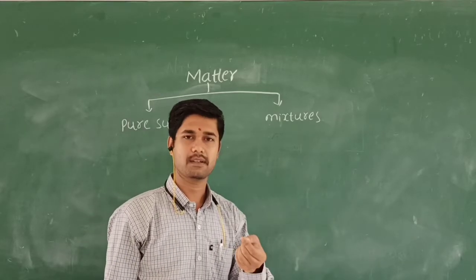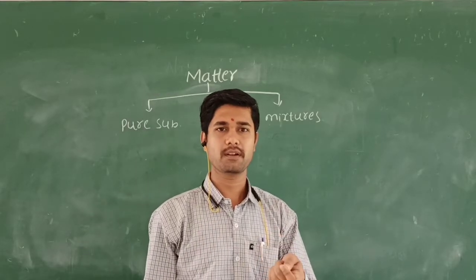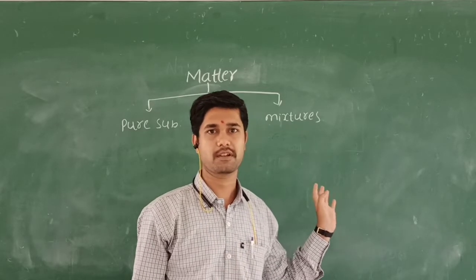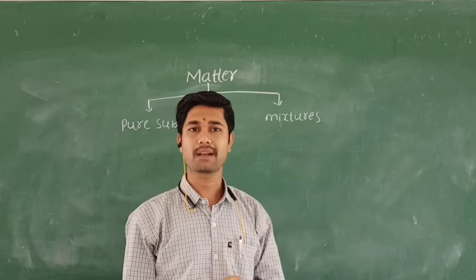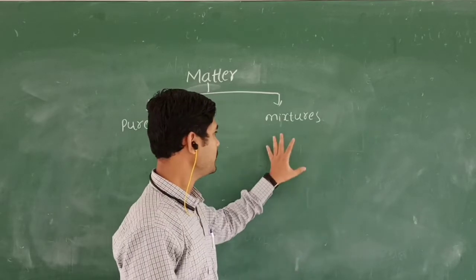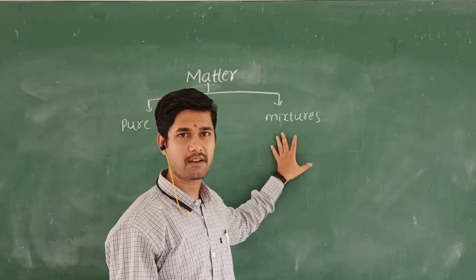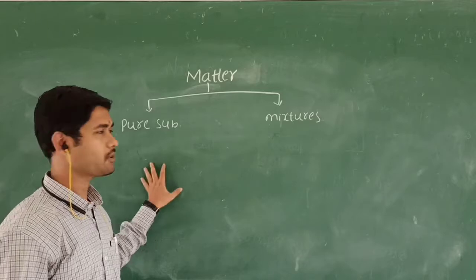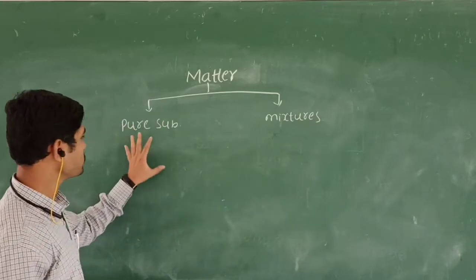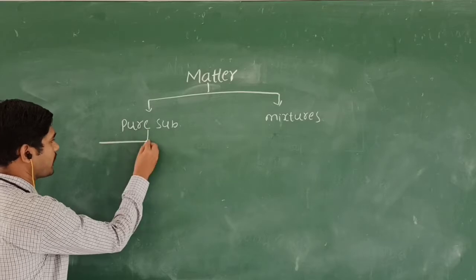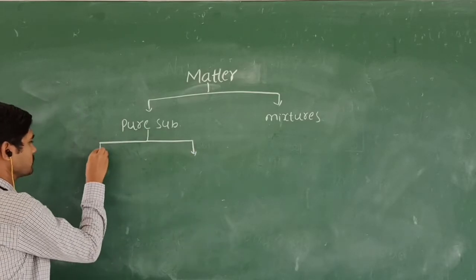If you take one spoon of sugar and dissolve it in one glass of water, the portions, the ratios, will be different. If you take one glass of water and add one spoon of sugar, that is different kinds of substance in any kind of ratios. So a pure substance is pure and a mixture is impure. Again, a pure substance can be classified into two types, called elements and compounds.